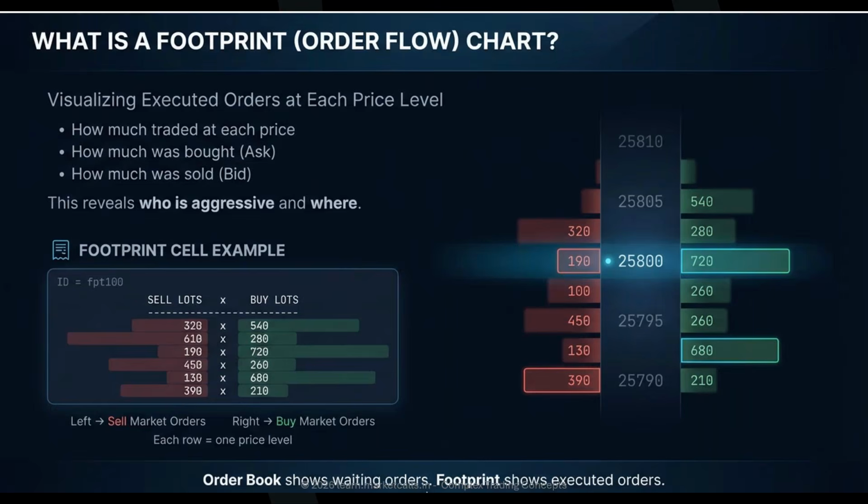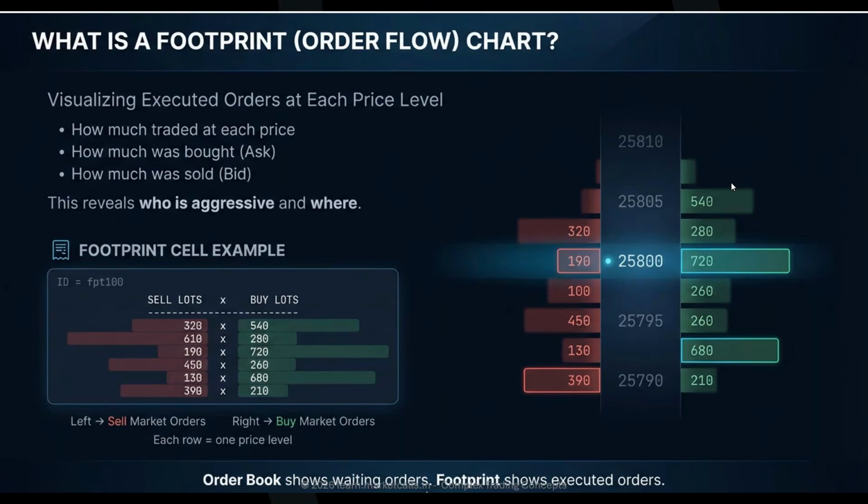Whereas order flow shows only executed transactions, completed transactions where price has changed, and that volume is shown at each and every price level, so that you can see, oh, at this price level, so many lots got traded. Now, some tools might show us mostly the number of volumes. That is very difficult to read because you have to read 5-digit or 6-digit numbers sometimes, which is crazy to read. Whereas I have a habit of looking at it in terms of number of lot size, right? Let me show you a sample of how an actual Nifty chart looks.